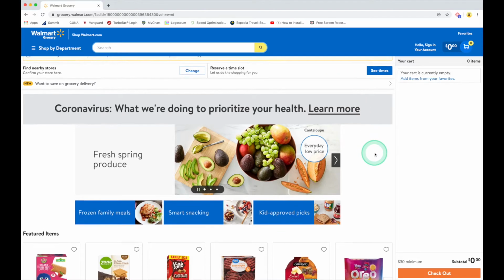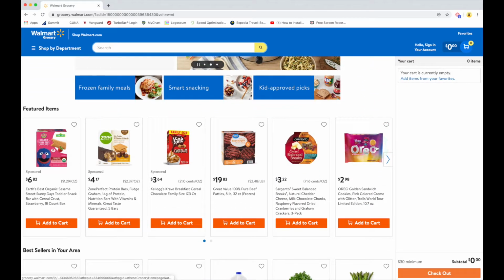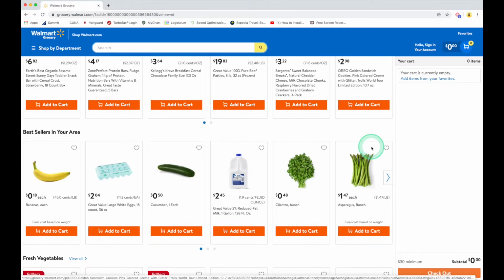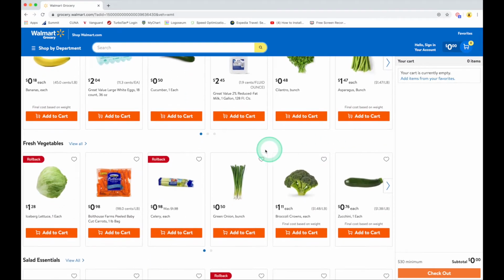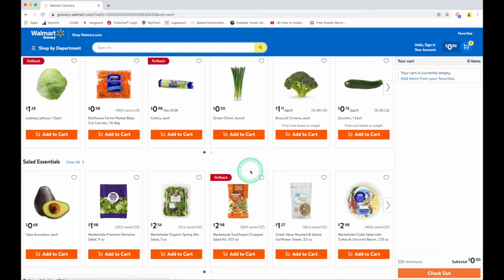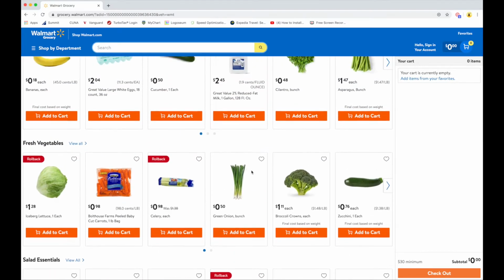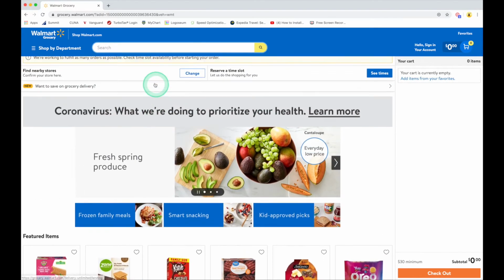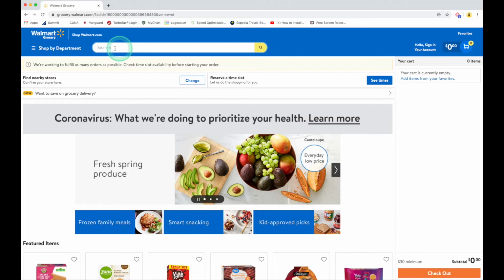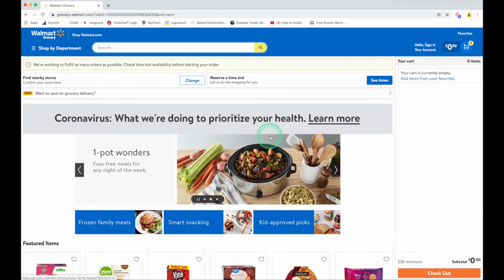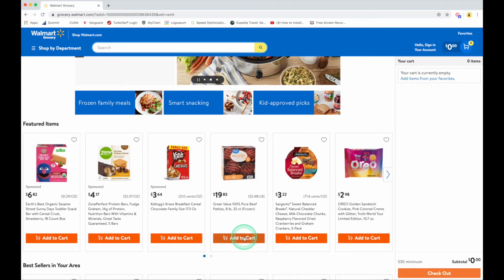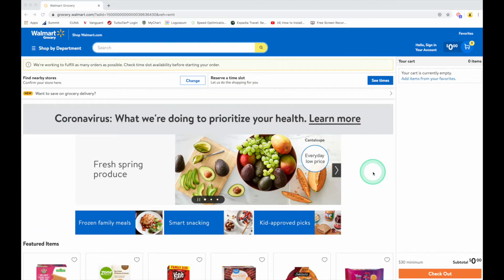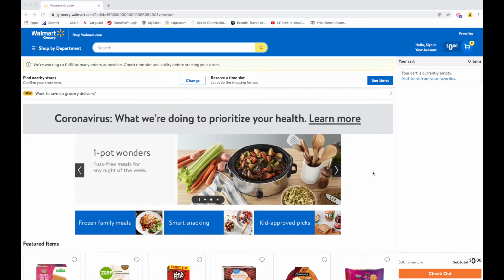And here, if you're familiar with Instacart, it's kind of the same concept, where I can basically just choose the items that I'm looking to add to my cart. There's a search bar that I can type in specific items that I'm looking for and simply add them to my cart. At this time, I'm not going to do a demonstration of the Walmart grocery section. I think that could probably be its own tutorial.